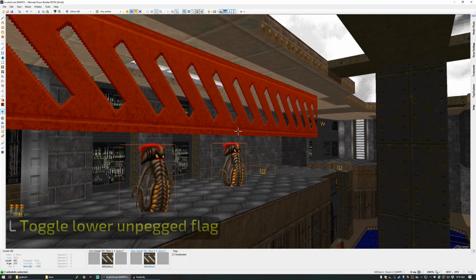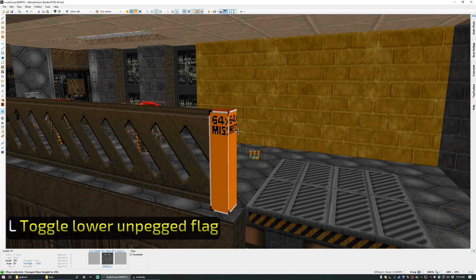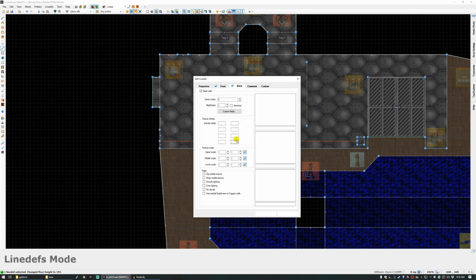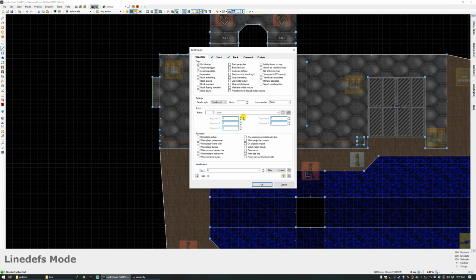Another useful thing we can do is lower unpeg this, and it'll snap to the floor instead of snapping to the ceiling. I'm going to make a little pillar here as well. Just a metal one. So that it looks like it stops. And the last thing we need to do to this linedef is make it impassable. Now you'll notice this menu when we're in UDMF format is slightly more overwhelming than the original Doom menu. We've got about, what, 20, 30 flags instead of the 5 or 6 that the original Doom format did. We've got a whole new action argument section and activation section. I'll come to these in just a moment, but the important thing is we're going to make this impassable.